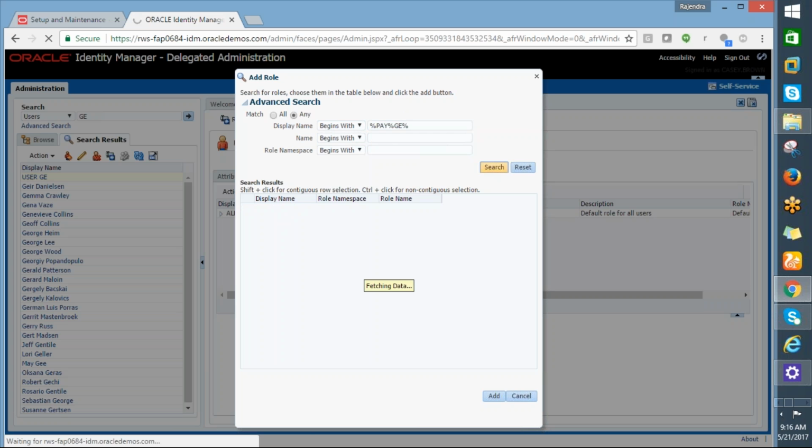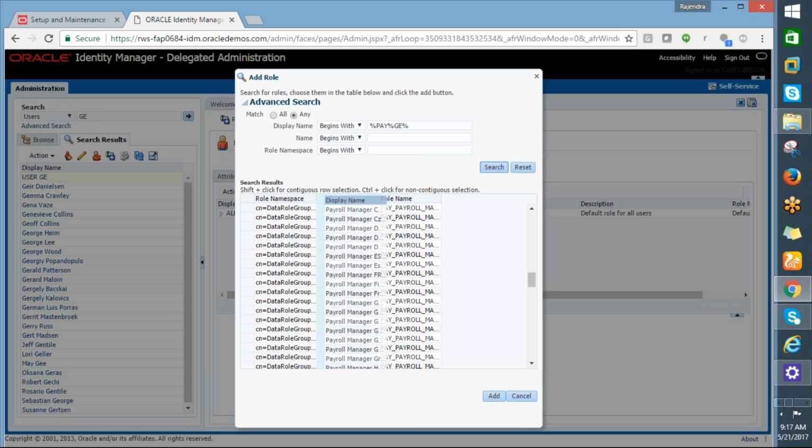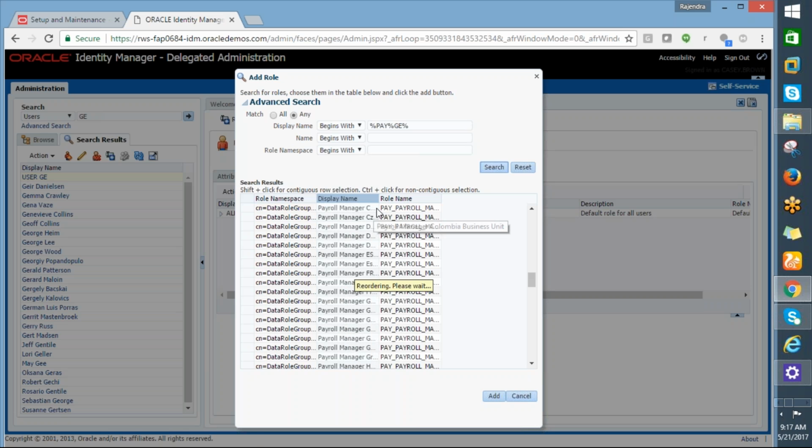So payable G. If you see this one, the data roles. Let me drag. You can drag like this. You can drag the application using payables manager, marketing.